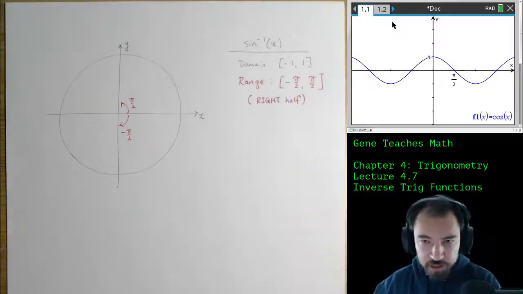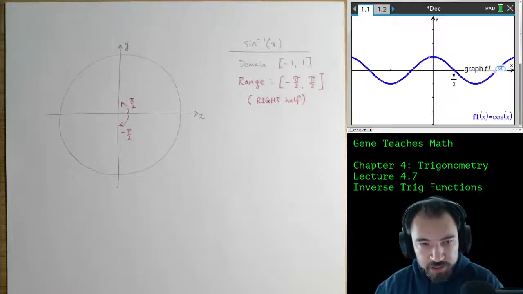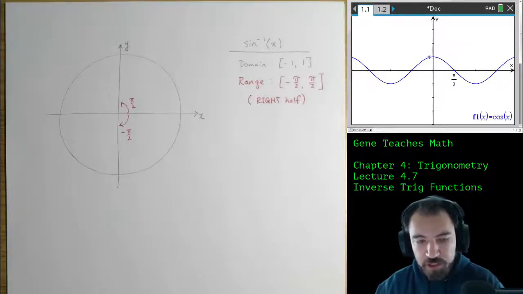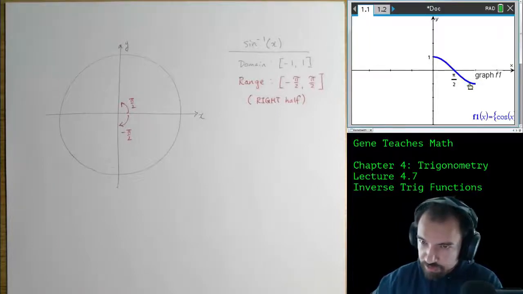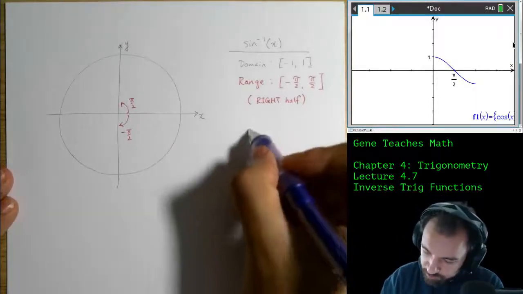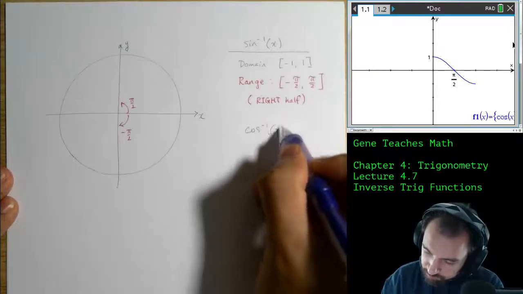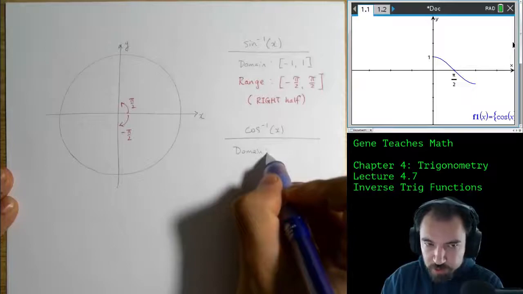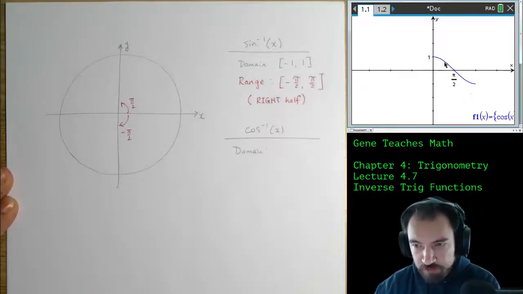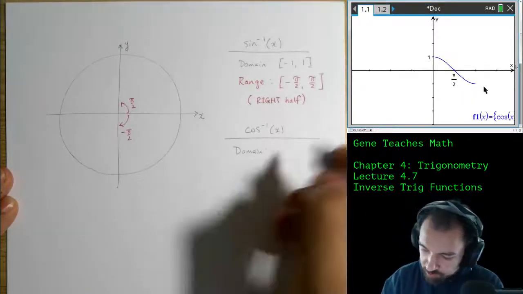Now for cosine, we're going to look at the graph of cosine x and place a similar kind of restriction where we want the y values from -1 to +1 with no repeats. And so the way we accomplish this is to cut it from x equals 0 to x equals pi, like this. Okay, so that means for cosine inverse of x, we're going to end up with a domain which is going to be based on the range of the original function. So that's going to be from -1 to +1.